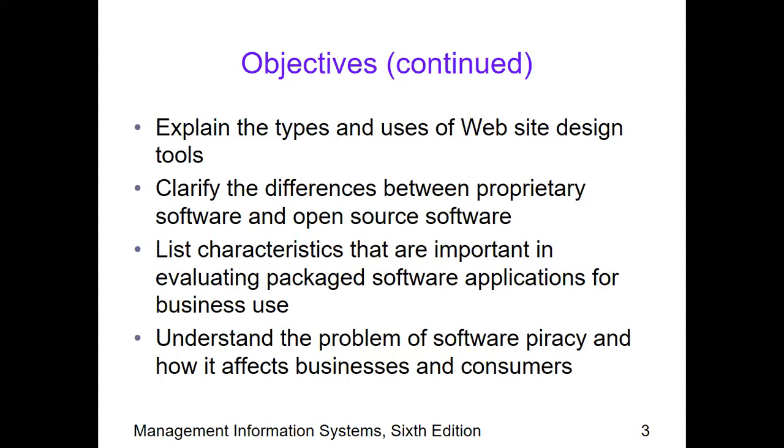for the second part, we are going to discuss the types and uses of website design tools, differences between proprietary software and open source, and characteristics that are important in evaluating packaged software applications for business use will have to be listed, and all about software piracy and how it affects businesses and consumers. So we have to explain such.